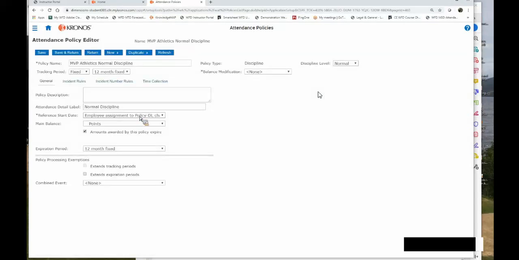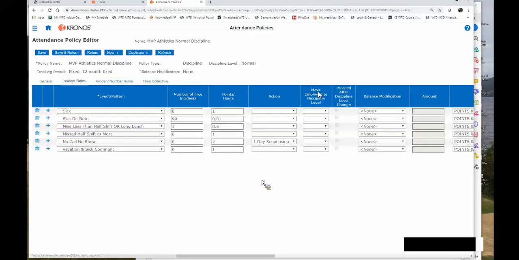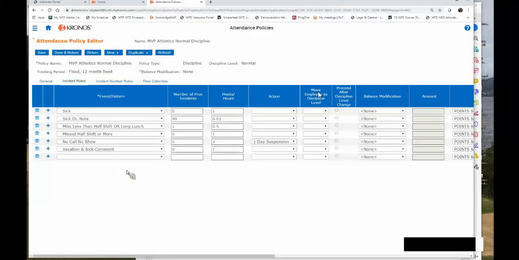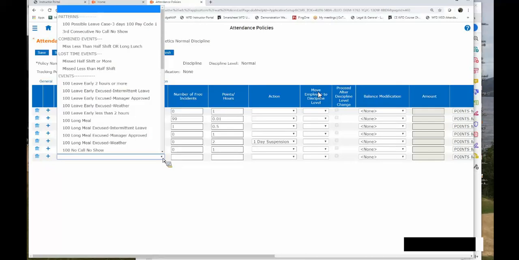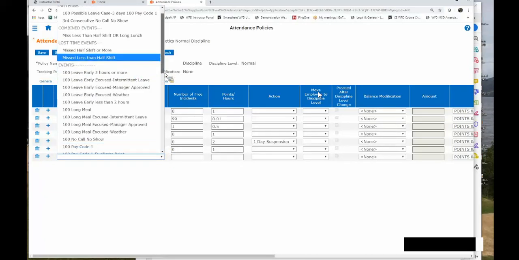Click on that to edit it. And incident rules, we're going to add another one here. Click on the plus, you get a new blank row. From here, we're going to have an event. We're going to look for an event called late in.